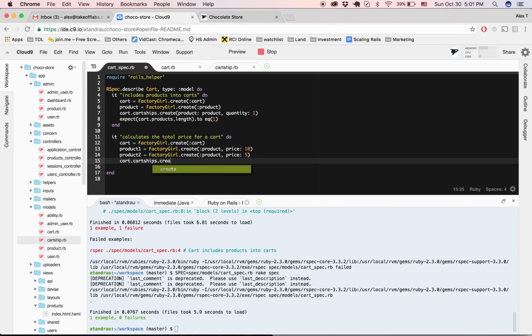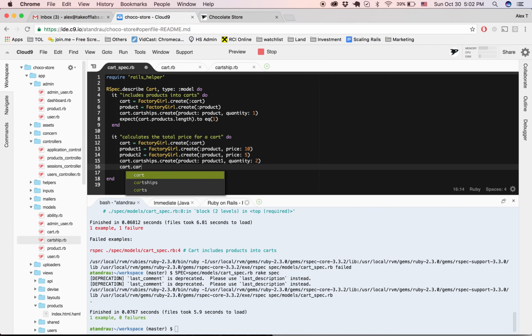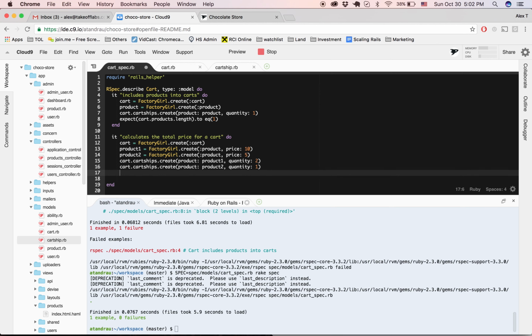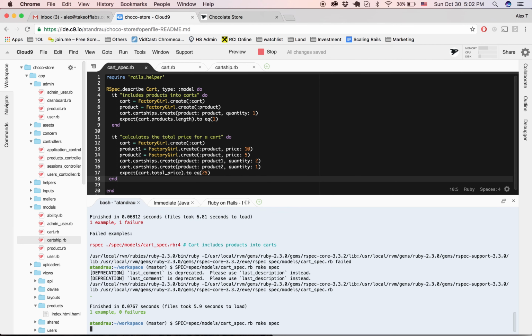And we are going to be adding these two products to the cart. So we'll be creating two cart_ships, one for product 1 with quantity 2 and one for product 2 with quantity 1. And then we expect cart.total_price to equal 2 times 10 plus 5, 25.